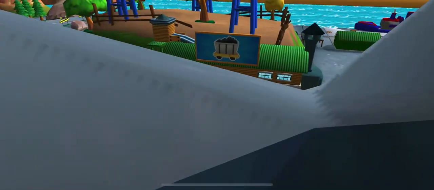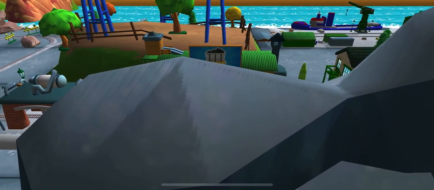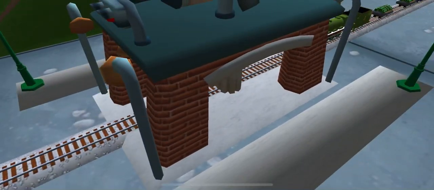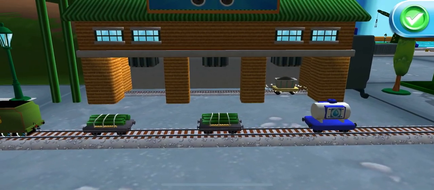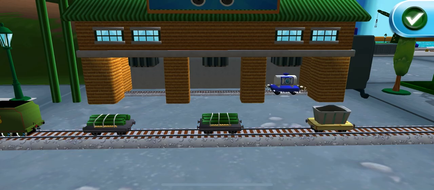A new wagon? Your engine would love to pull that. Just drag and drop them on the blue shapes. Good job!